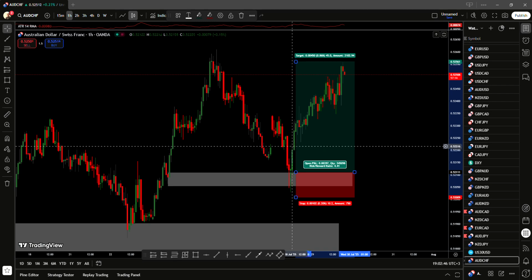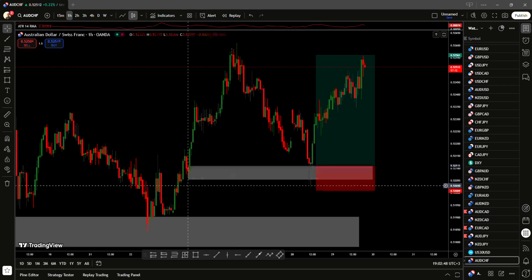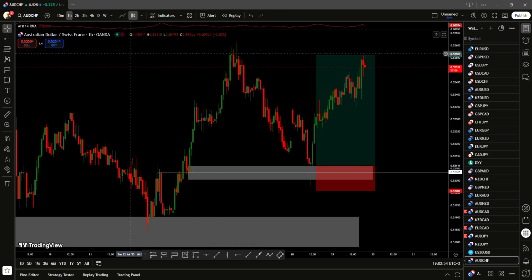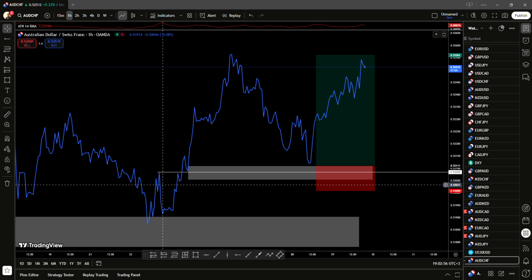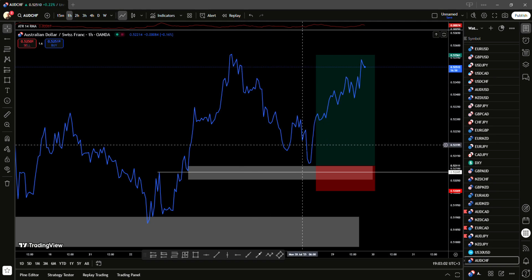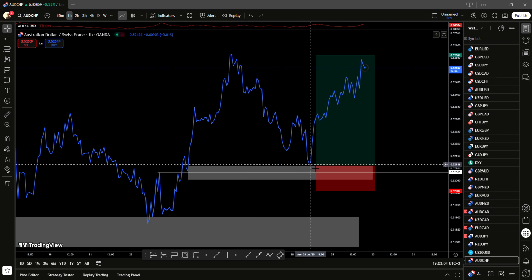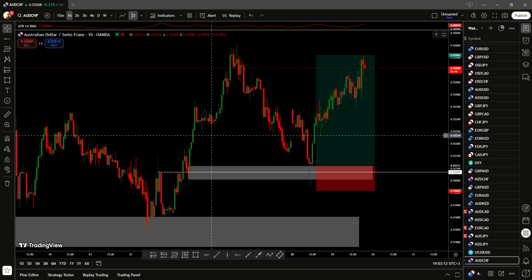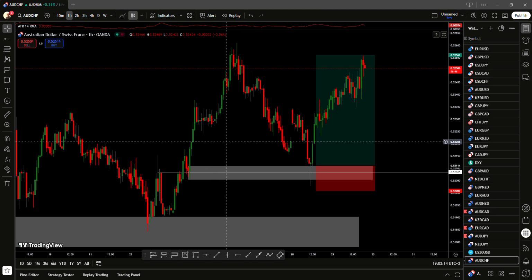So that is EURCHF. The key takeaway here is there's also support and resistance, I think this one here. So this is one of our high probability setups. Support broken turns into resistance, then price goes up. When it comes back here, we buy. So this is one of our high probability setups, and it really played out very well.